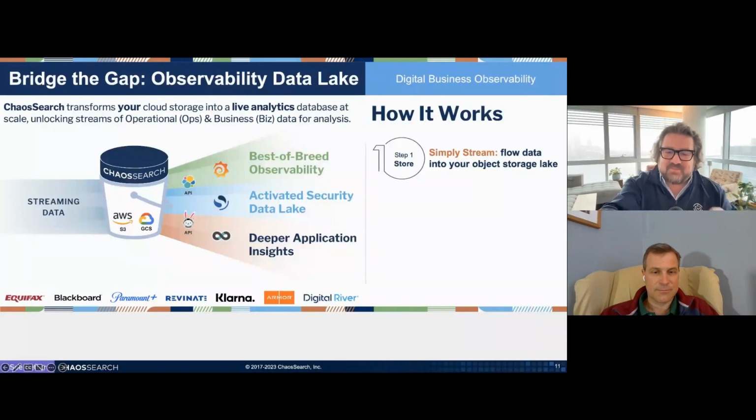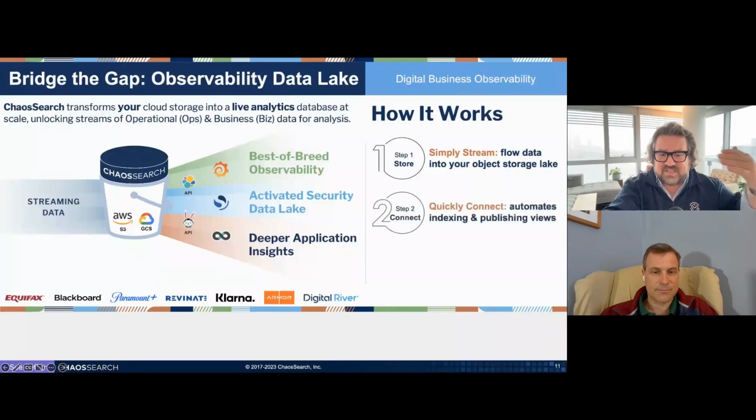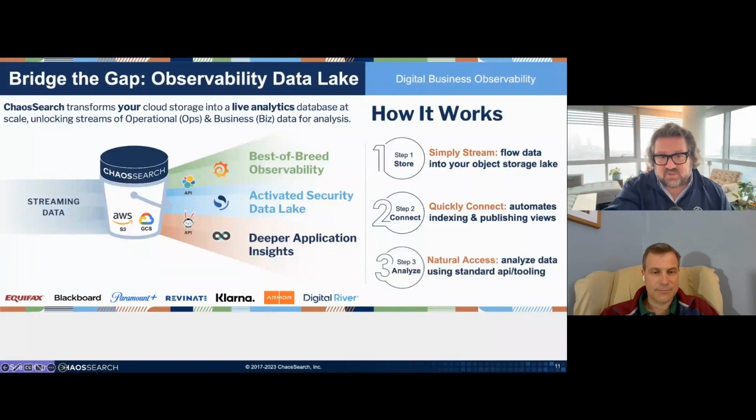But from there, you connect our SaaS solution to your cloud storage, where again, you own all the data, and we automatically index the data that's streaming in, discover the schema, understand the complexity. You don't have to worry about defining schema, and we write a representation back into your account. From there, you, the user, DevOps or the DBA, publish views, index patterns for, say, search, like Elasticsearch, or relational tables in SQL to use the same tooling that you know and love.